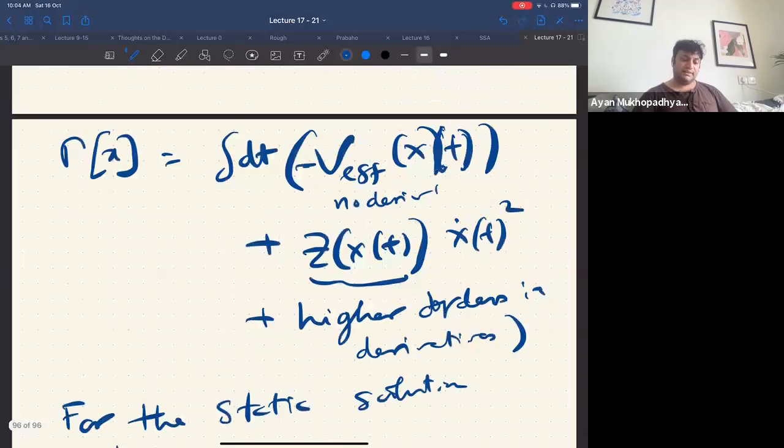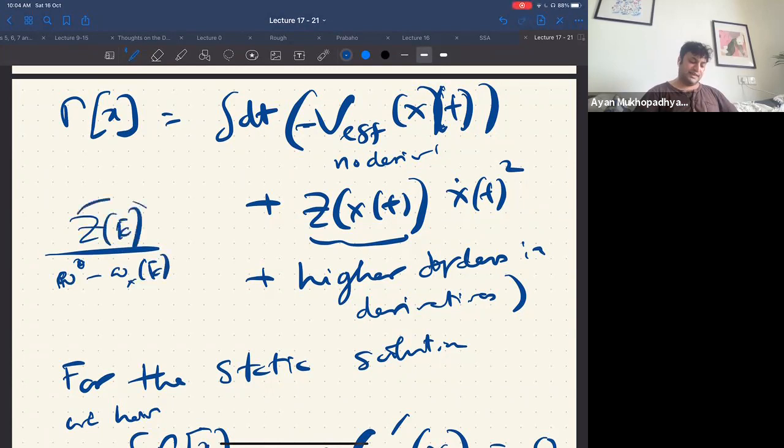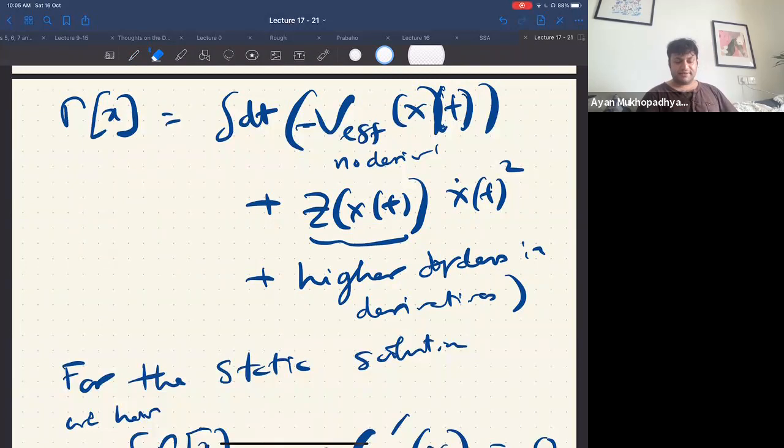And then Z(x(t)) would be what is called a field renormalization or field dependent. We will see it has a good interpretation. So if you remember, when we were talking of the retarded propagator, there was this Z by some e square or omega. Yeah, we wrote something like this: omega minus omega star k, right? There are these quasi-particle poles, and this Z of k has to do with this Z actually. They are related, and we will easily see why they are of this form. And then there will be higher order terms. I will soon say why this Z has this physical interpretation of being related to the residue of quasi-particle poles and so on.